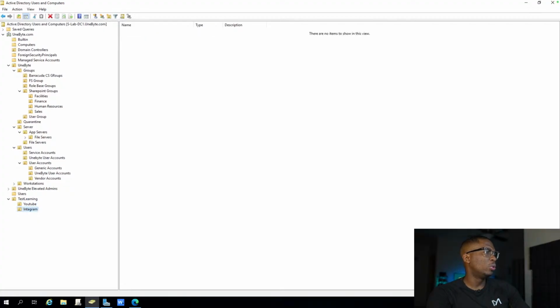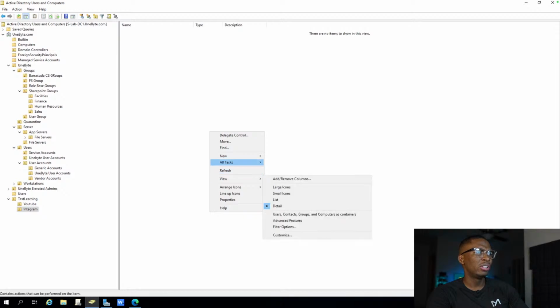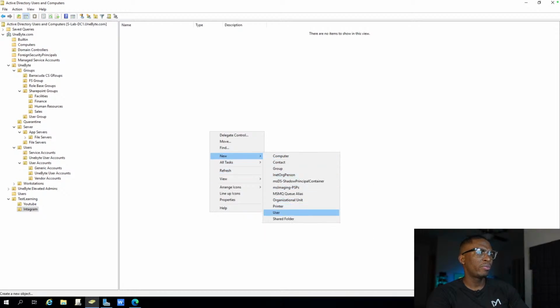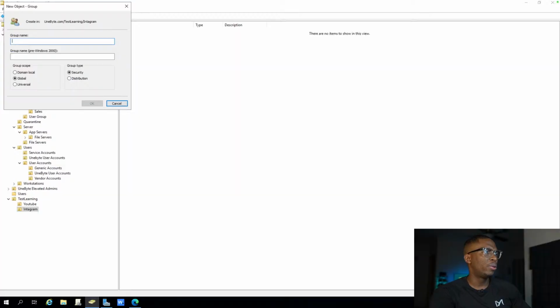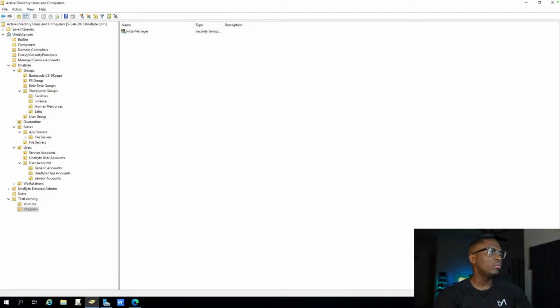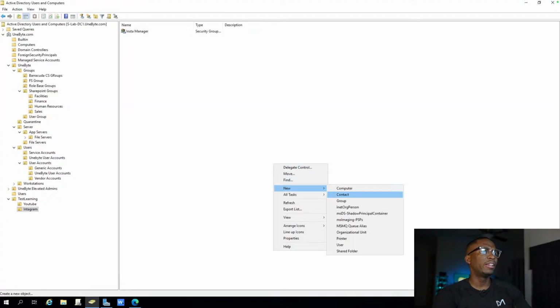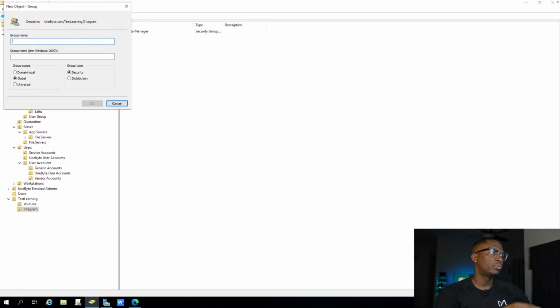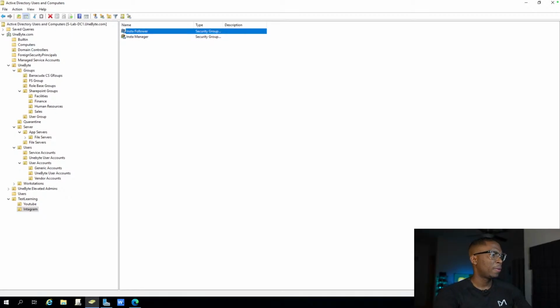Also, you would probably want to have an Instagram manager. Let's just do New, Group, Insta manager. You can also have, just for examples, Insta follower.